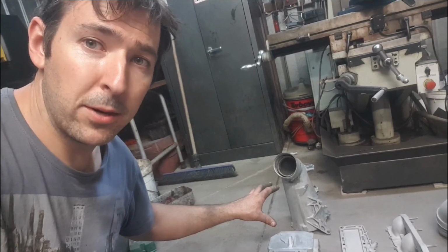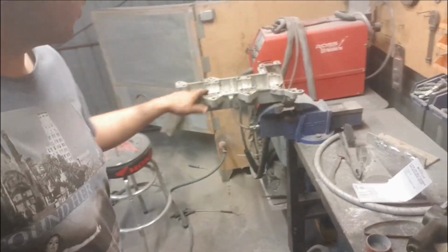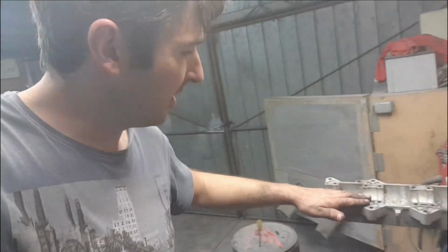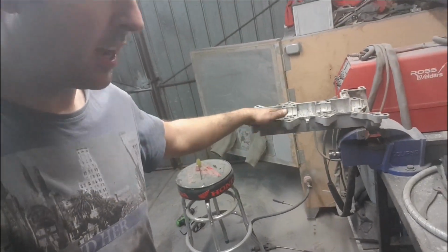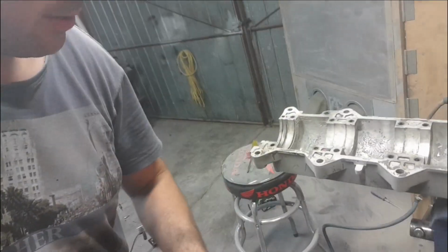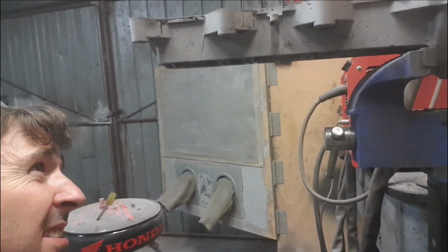Now we have been held up a little bit. As you know, I did take the casings to the powder coater, so we did get them back. For what reason? Well, the guy that does the powder coat, Dan, went to do the preheat on this, and he went to give it a bit of a clean up. He had a bit of cleaning solution, and he put it in where the weld is, and just under there, as you can see, it's leaking.